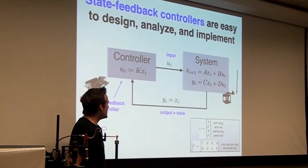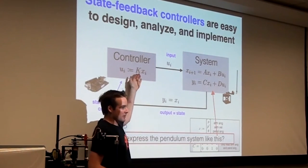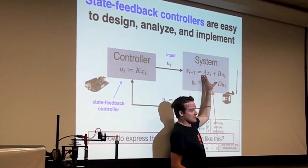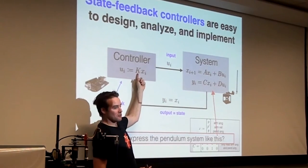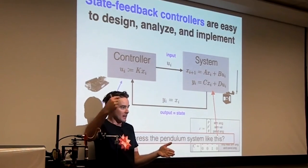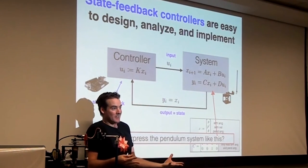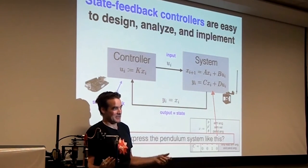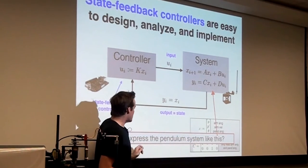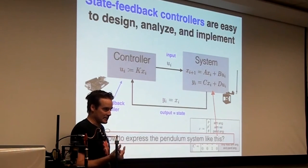That's the idea behind state feedback control. If somebody walks up to you on the street and says, I have this dynamical system A, B, C, D, and I'm proposing to use this control law K, what do you think about it? You could compute A plus BK and start raising it to higher and higher powers and see if it goes to zero or not. If it doesn't all go to zero, that means some component of the state is going to blow up. And you can say, nope, too bad. That's not a good state feedback control law. Okay, so that's how to analyze that K, that state feedback gain.